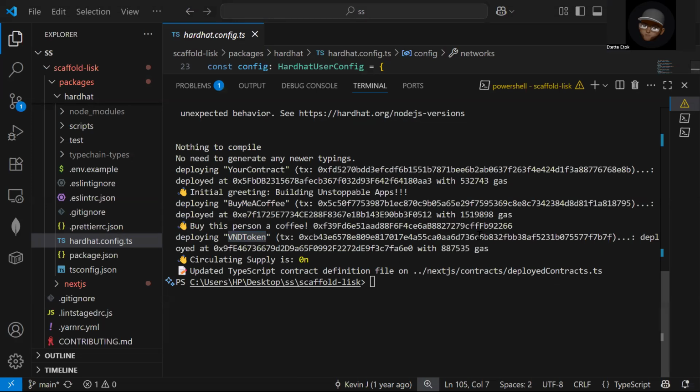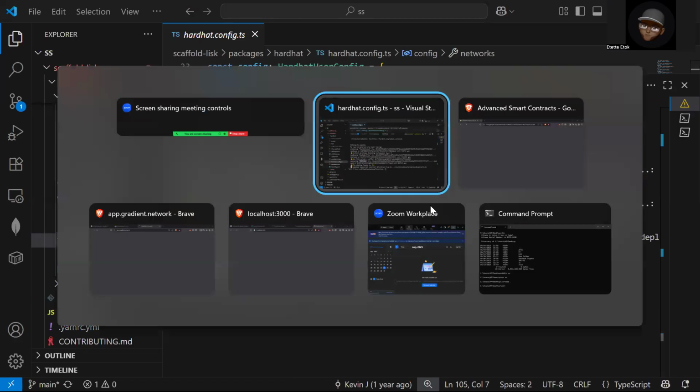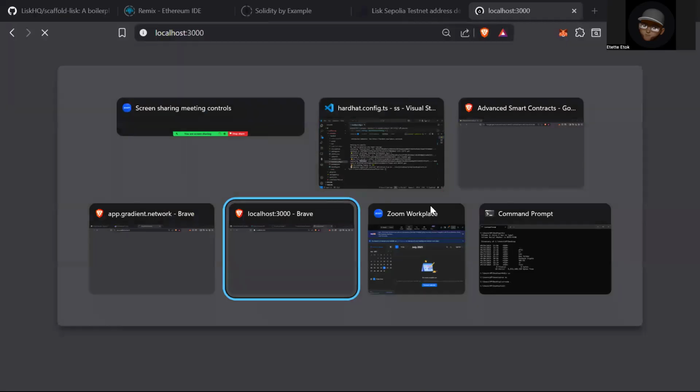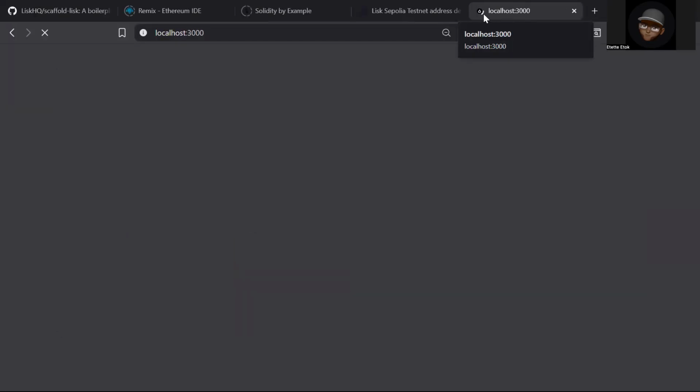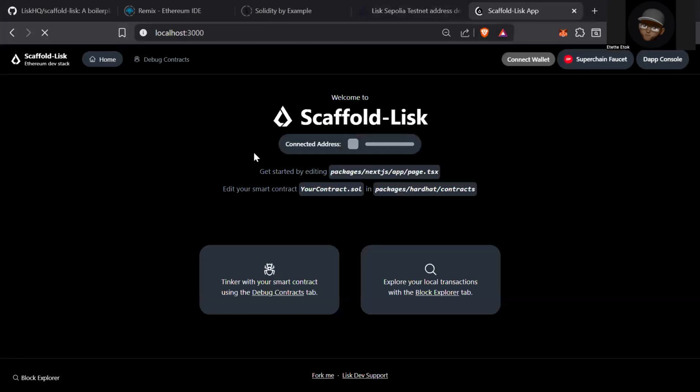Okay. All right. Anyway, so I'm waiting for the front end to come up. This is our front end. Okay. So now we have the front end. This is what the front end looks like. We are having an error here. I don't know why that's happening.